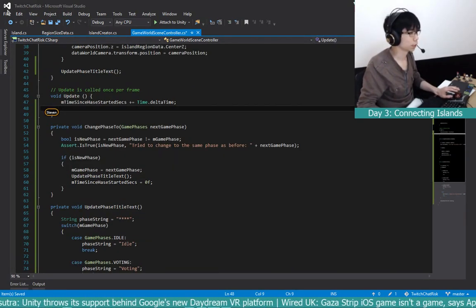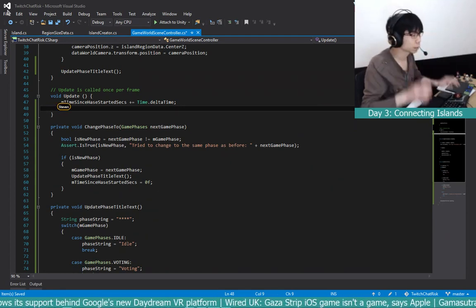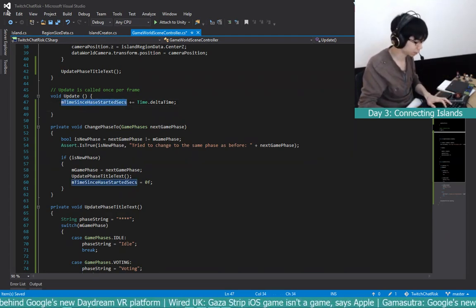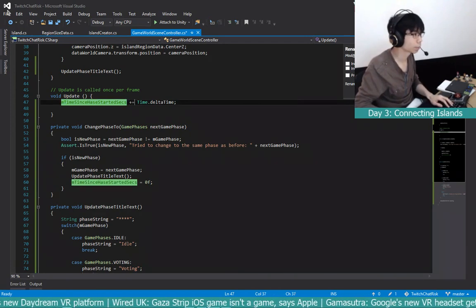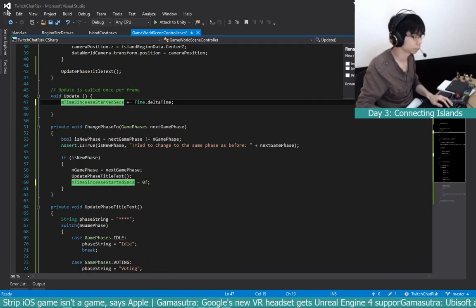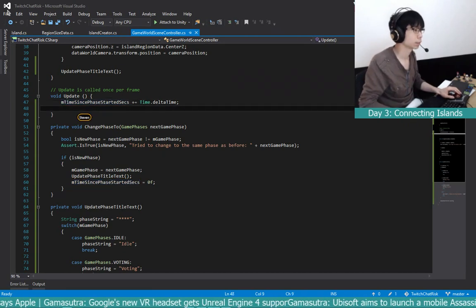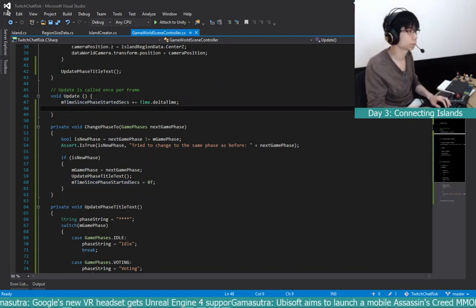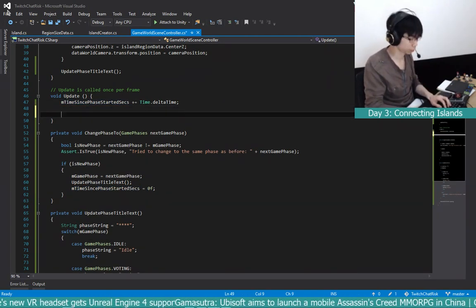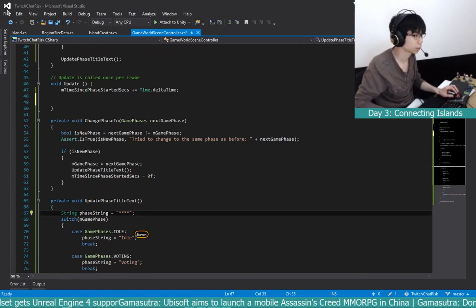Okay, so got times this phase. Times this phase has started. Guess we just find that state machine.